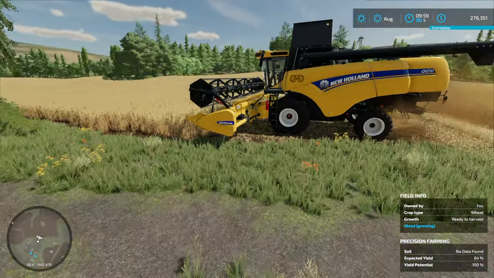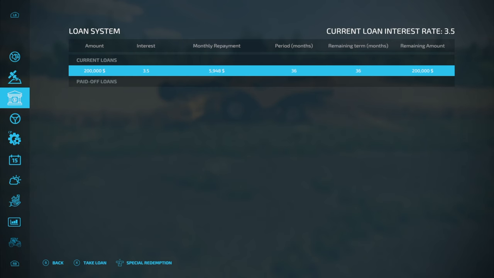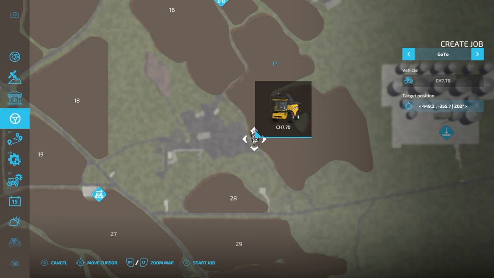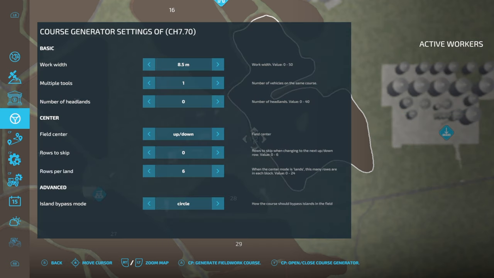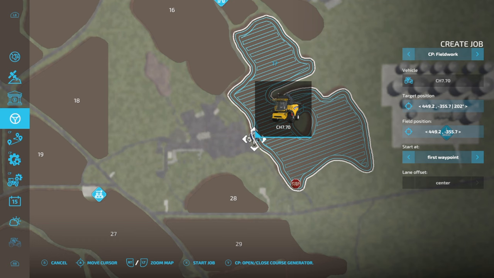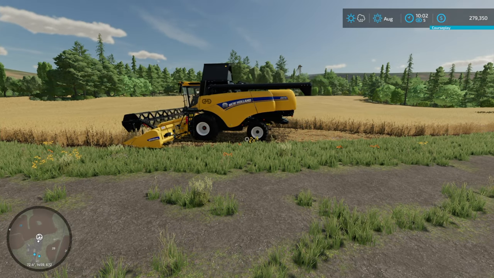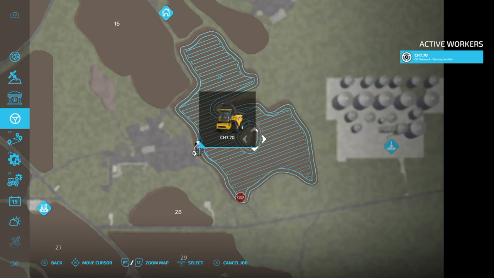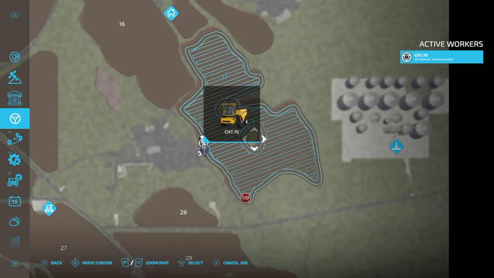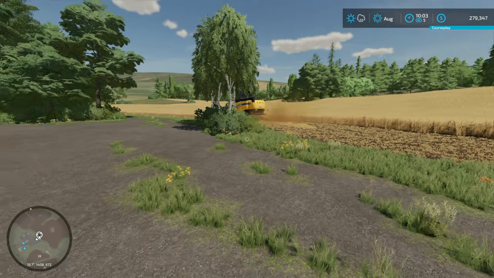All right, so we're on the field. Let's go to active workers, click on him, create job and go to CP field work. Okay, so open and close Coarse generator, two headlands normally, sharp corners, and generate. And that's it. It just crashed there for a second, but anyway, let's start the job. Okay, so he's going round. Right, so he's going to have to go across the field and get round the trees somehow. I'm interested to see how he's going to do that, but we'll soon find out.